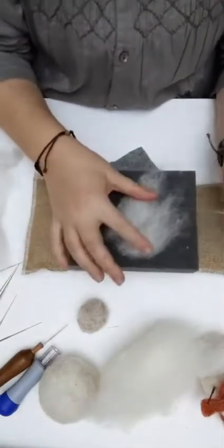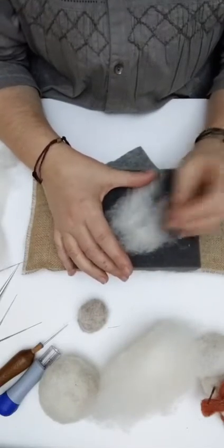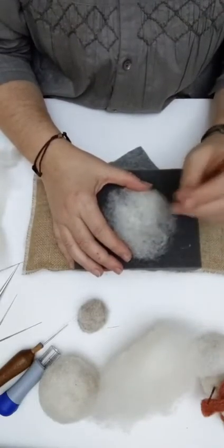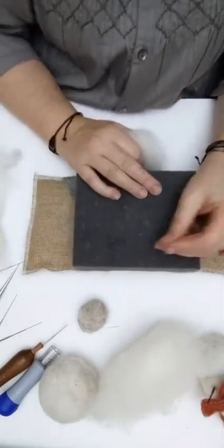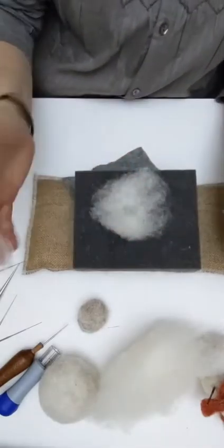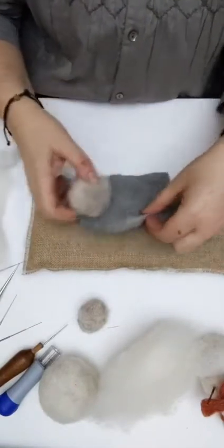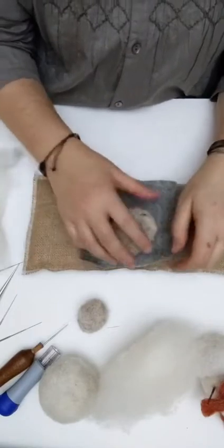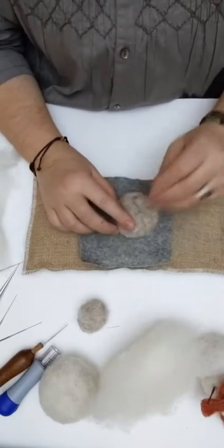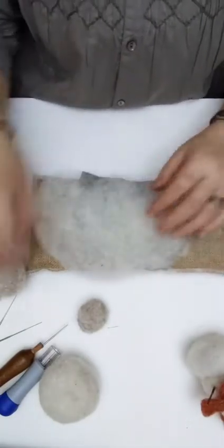If you're doing flat felting, then you really should be going just through the very top of that foam and then turning and moving your work around. And that will stop all of that. What you don't want to be doing is pushing right the way through the wool. Your foam pad won't last, and you'll end up with lots of foam in the actual wool. The other trick is to use some firm upholstery foam. Don't use a kitchen sponge, as that's a guarantee that you're going to end up with lots of foam in your wool, because it will just break up. It's not designed for needle felting. If that's all you've got, it's fine, but just go extra careful.